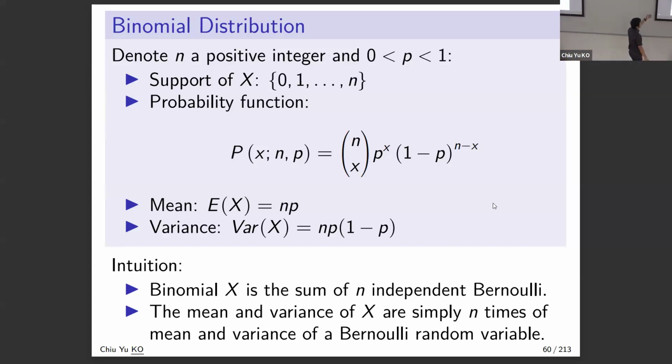The second, because they're independent, again you apply the linear property: the variance of the sum is the sum of the variances. Each one is p times (1 minus p), so n of them is np times (1 minus p). Of course, there are more formal proofs, but that would be the quickest proof because it applies the linear property. Do remember that the variance of a sum is the sum of the variances only because they're independent. Otherwise, this property is wrong.